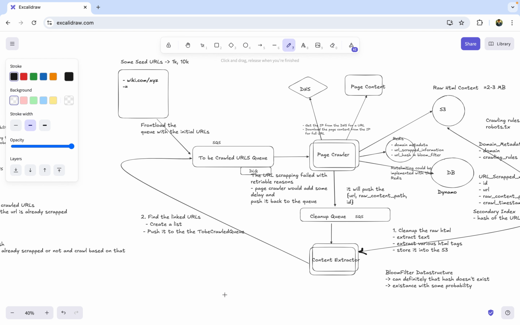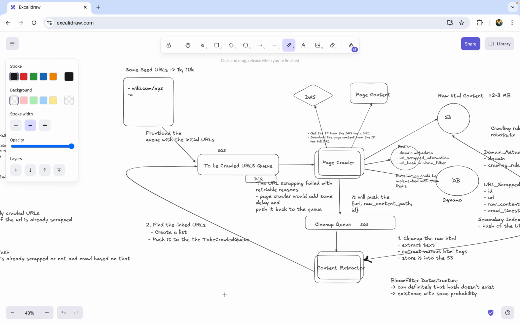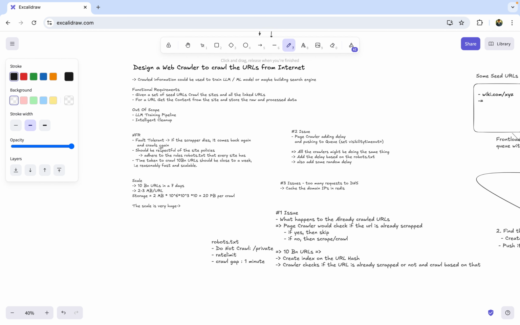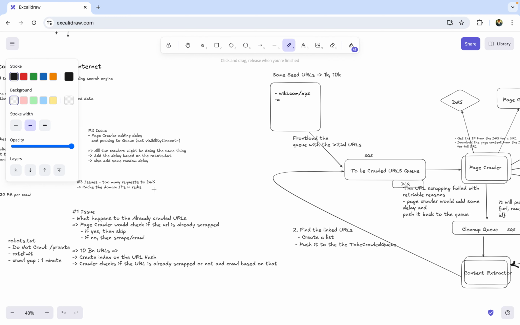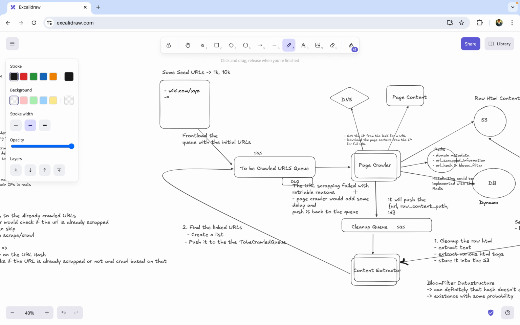But as you can see, there could be multiple places where problems could start coming in. If you look at our NFR requirement, the first one is fault tolerance. What it means is, when the page crawler is trying to get the content and it fails for some reason, network connectivity or rate limiting or anything else, how do we handle it? In case of failure scenarios, it might retry once or twice in the process itself, but it can't try for longer.